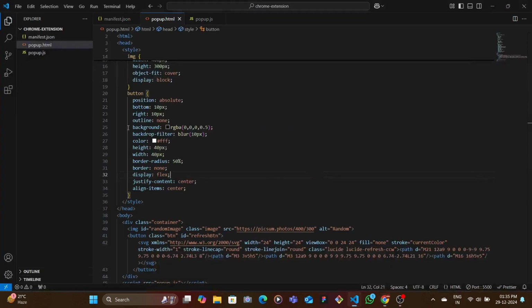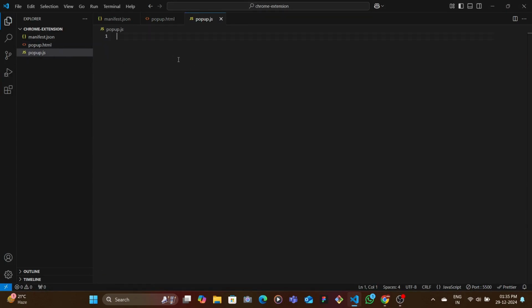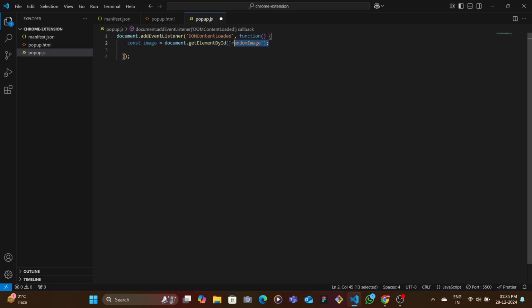Now on clicking, this would have the functionality of changing the image. So here in this JavaScript file, first, we're going to fire off a function when the DOM is loaded. So we're going to check for the DOMContentLoaded event listener, and then we're going to fire off this function. Now, this function would have the image, which we have the ID. So we're going to grab that and store it in this image variable. Again, we're going to store the button in this refresh button, which has the ID of refreshBtn. And then after that is done, we're going to build a function which would load a new image. So let's just call it loadNewImage. And this would build a new URL, which is same as what we had, but then this would have some extra attributes.